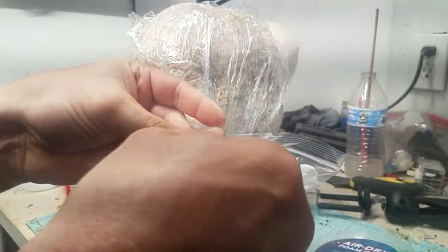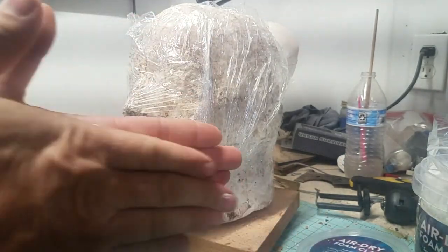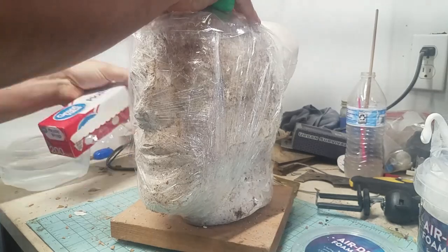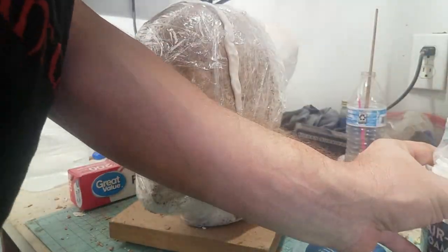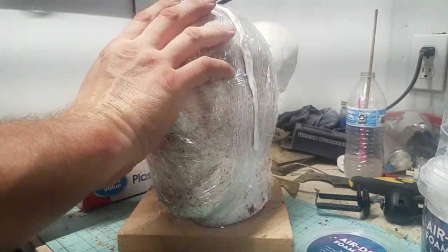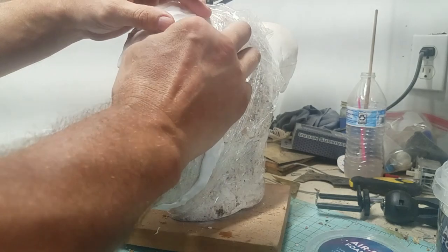Now I take the foam clay out. If you've never used it before, it has almost the consistency of partially melted marshmallow. I knead it up just like you would with clay, and I'm trying to put it on some more saran wrap first. The first thing I'm going to try to do is make a framework to build the mask on. As you can see, the saran wrap does exactly what you'd intend — this stuff has a hard time sticking to it. So I'm trying to build this framework, fill it out, build up the layers, and apply more.